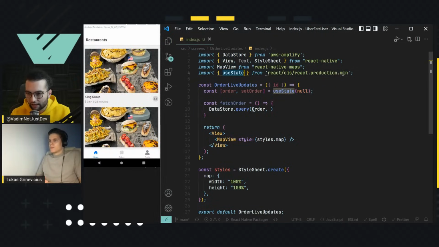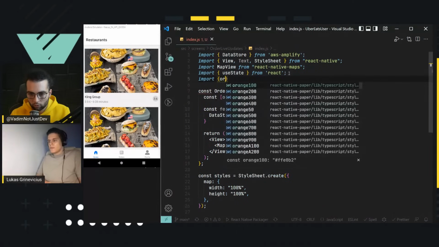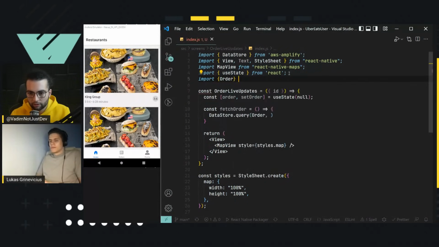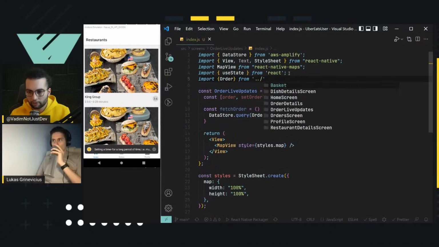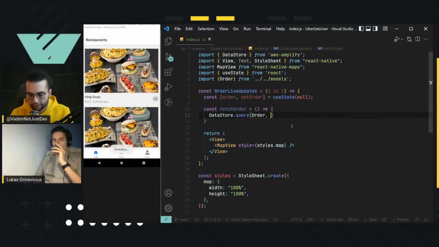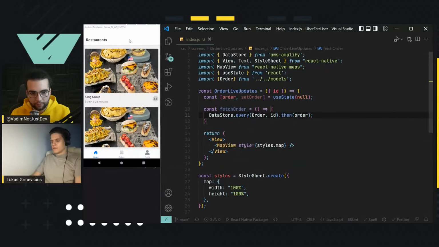Import order from models, and the ID is going to be ID, and then we simply set the order there.